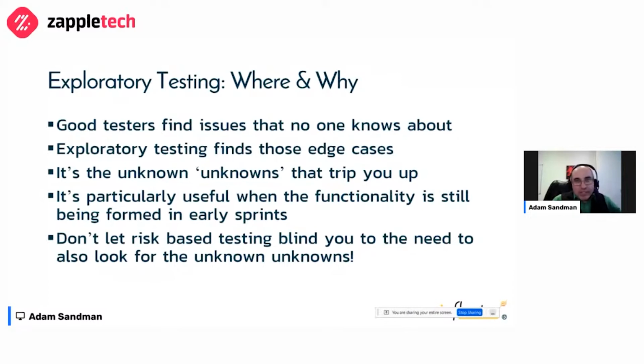The reason I say that is that methodologies like risk-based testing can often make you feel overly confident that you found everything and know everything, and then you're really just testing blind. So make sure you don't become overconfident. Allow time for testers to just do their own thing and find stuff, because they will, and they always do.